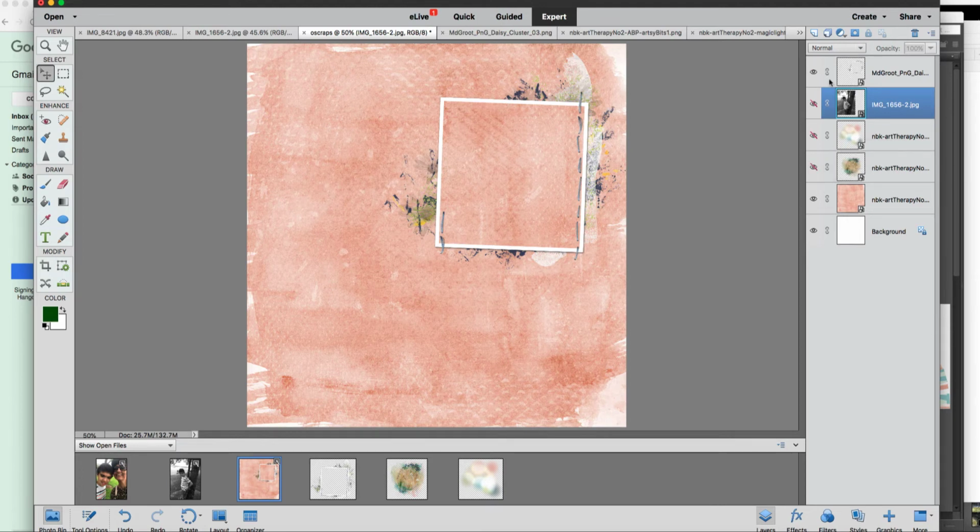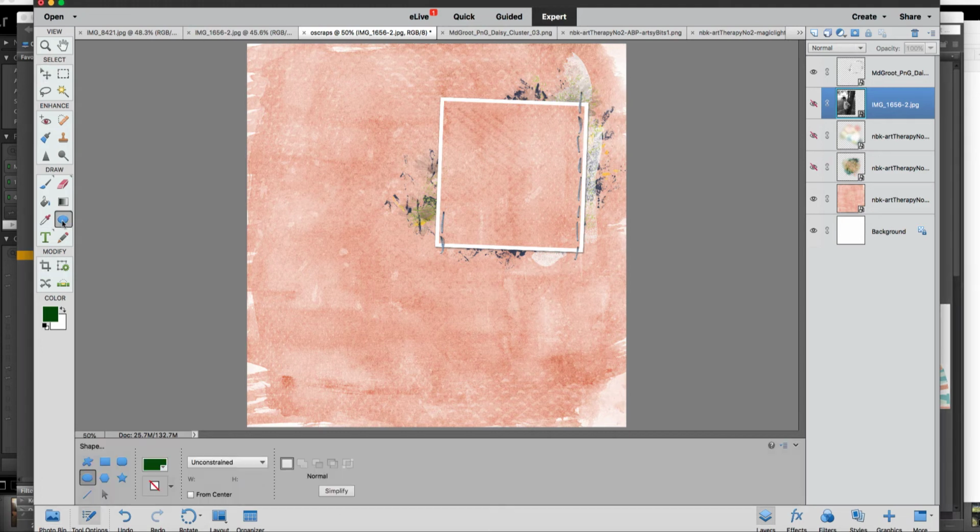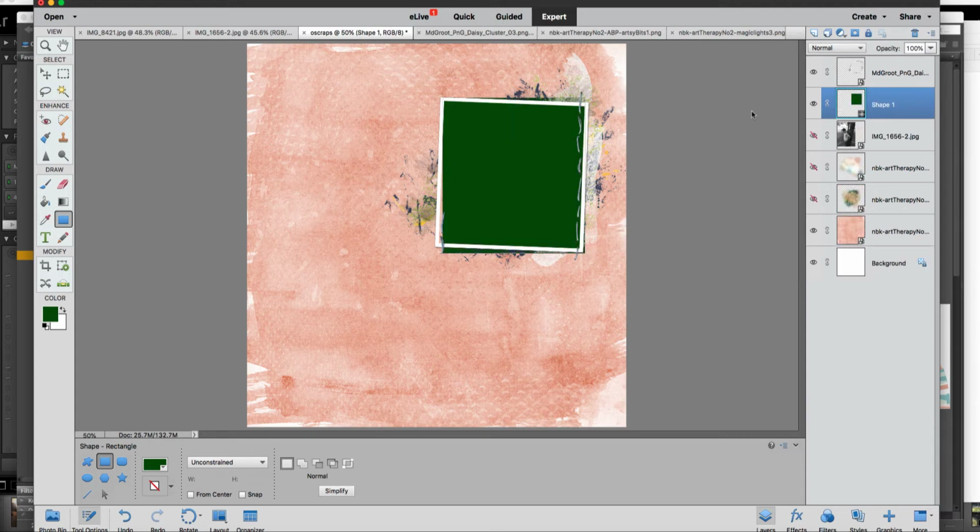So this is a PNG file which has a transparent background. So the way I want to clip this picture that is in the bottom here, I'm going to go to our shape tool, and right now I have the ellipse tool, and if you go down on the shapes here, there's a rectangle tool. So I'm gonna click on the rectangle, and I'm just going to do kind of a square, and we can adjust this later.